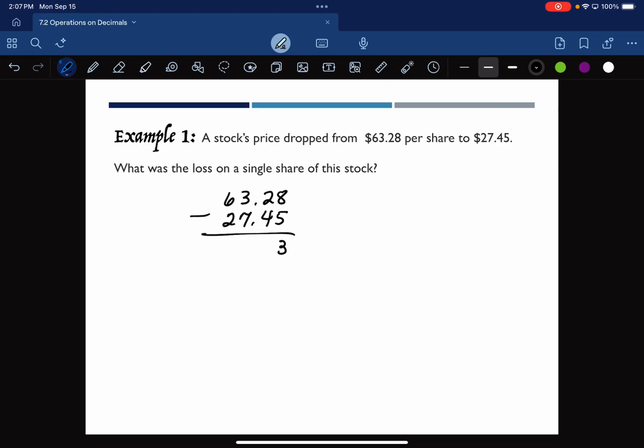But we run into a problem in the tens place. We have 2 minus 4, and we can't do that, right? So what we need to do is what? Borrow. Or we see it used as the word regrouping more commonly now. So what we would literally do if we were dealing with money, because this is a money problem, is we would take one of these dollar bills, because that's what this column is, right? It's single dollar bills. And we'd take one of those dollar bills and we'd turn them into what?